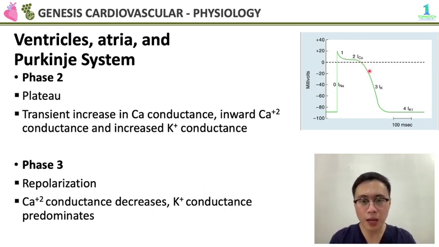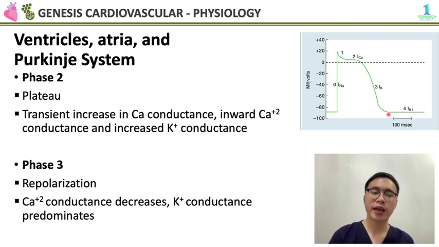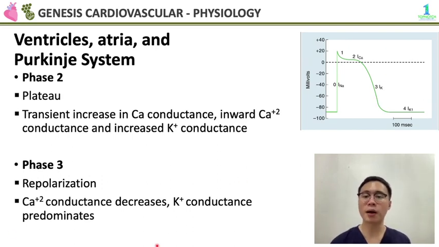By phase 3, lumagapak, no? Nag-repolarize siya. And what is responsible for the phase 3? It's because of the potassium conductance. So the calcium conductance will decrease, and now, kumbaga, mas marami na. The high potassium conductance results in a large outward potassium current. So ano nangyayari dito? Nagkakaroon na ng hyperpolarization. Okay? So you bring the membrane back towards the potassium equilibrium potential, which is basically the phase 4. Okay? So stable na siya uli dyan.